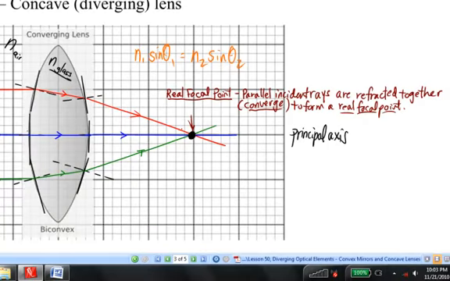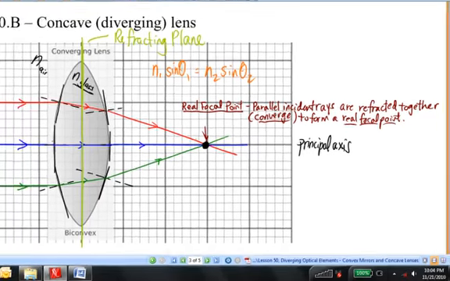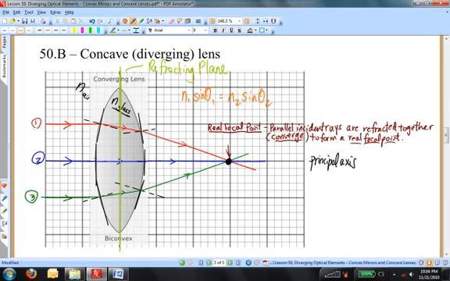Now, when we sketched ray diagrams, we didn't show the refraction happening at each of the surfaces. We idealized the lens as a thin lens, and we sketched a refracting surface in the middle. And we showed all the bending as if it happened in the middle of the lens. But in fact, if you look at it closely, you see that there are two places where bending happens. First, where the first boundary is crossed on one side of the lens, and then again where the boundary is crossed on the second side of the lens. This is a convex lens. It is called a converging lens.